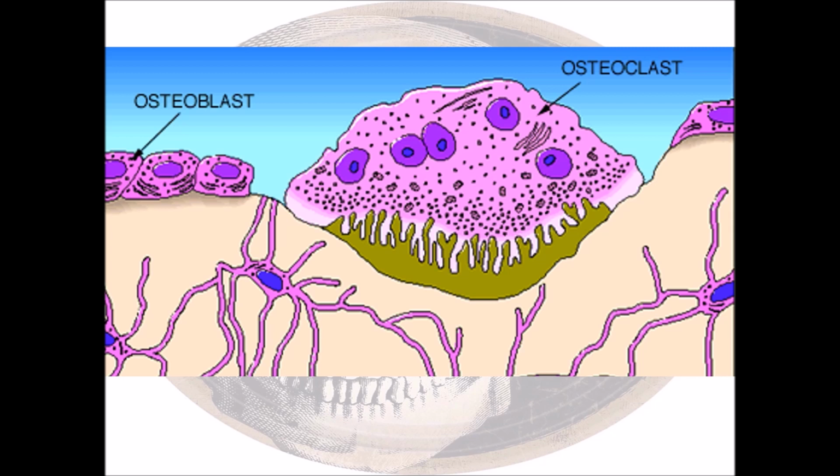She's not using her bones much. Is she using her heart still? You bet she is. So if she's using that heart, what component that's stored in the bone needs to be used in the blood to keep that heart beating and keep that diaphragm squeezing to enable her to breathe? Calcium. So the osteoclasts are the cell that pulls the calcium out of the bone, puts it back into the bloodstream for the body to be able to use elsewhere. We'll see other things that osteoblasts and osteoclasts do later on, other than just building and recycling cellular components that we find in the bone.